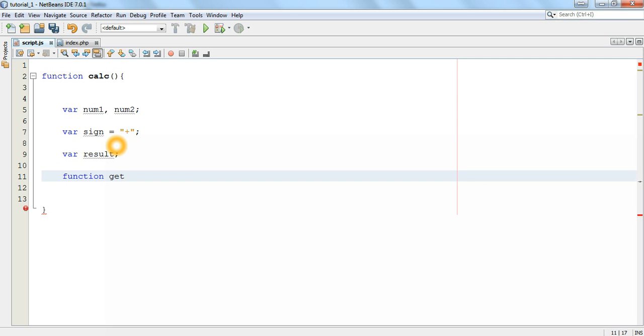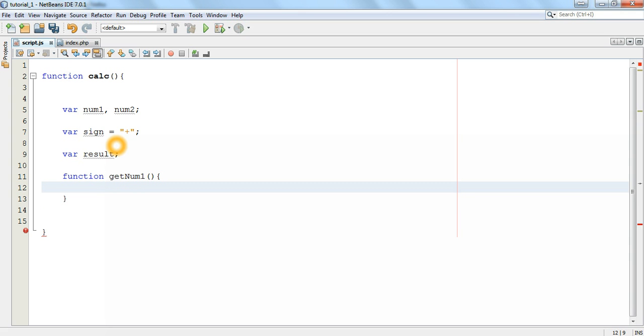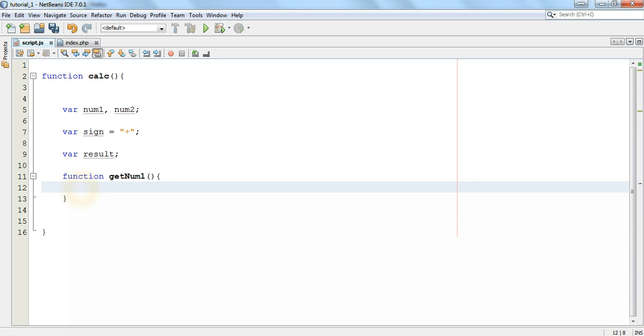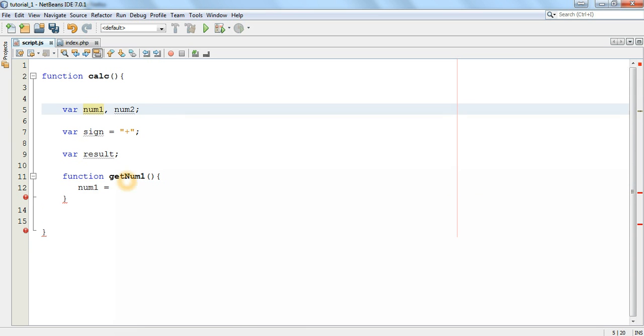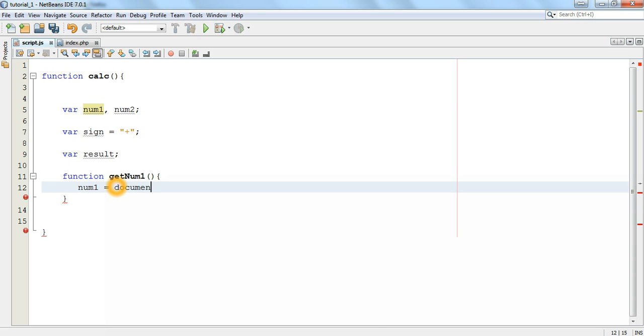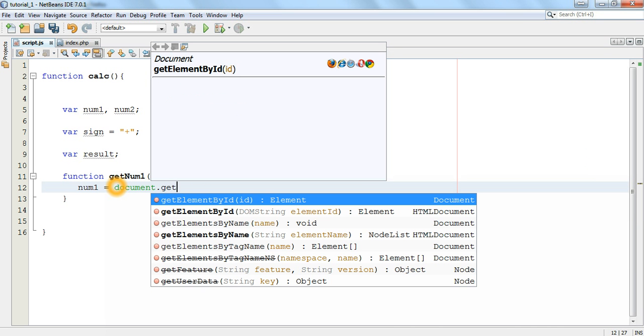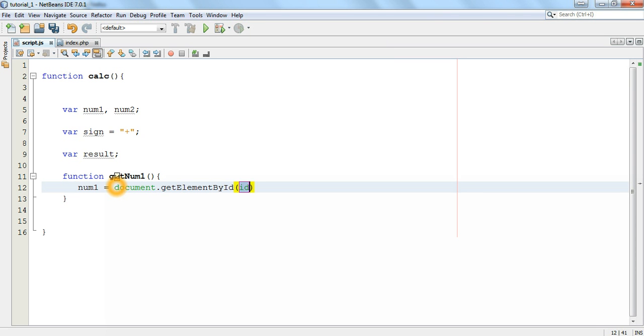Okay, so first of all, we're going to get the information that's on the page. It's just going to get the value of the num1 text box. What we're going to do is set the num1 variable, which is up here, to the value of that input text box. So we're going to say document, and a function inside the document object model in JavaScript is called getElementById.